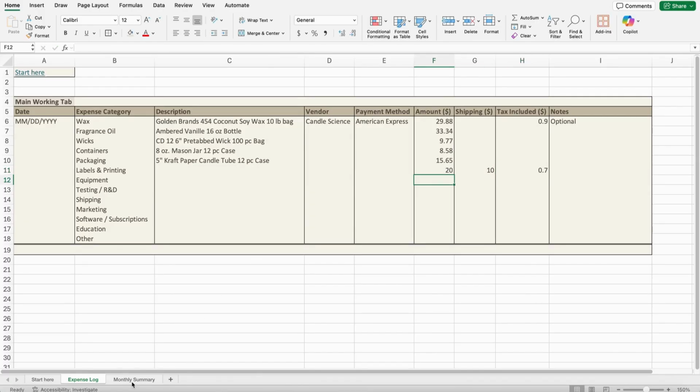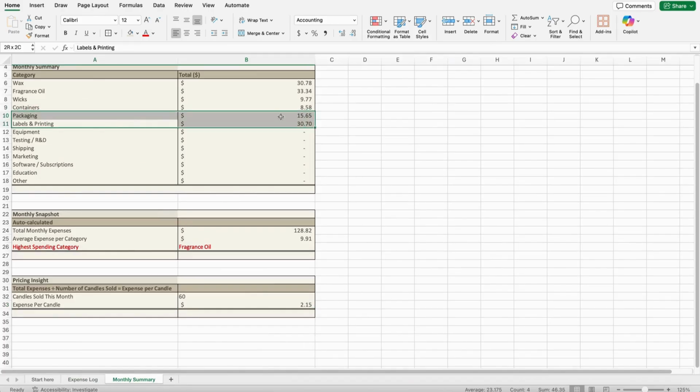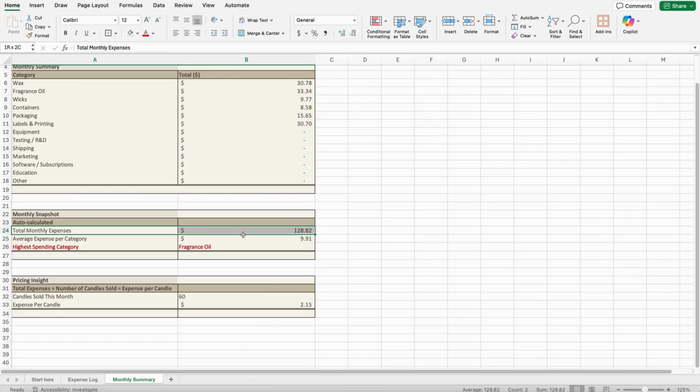When I go back to this monthly summary, you will see here that the labels and printing is automatically calculated for me. And this amount here changed as well. And this one stays the same because it's telling us that the fragrance oil is the most expensive category.